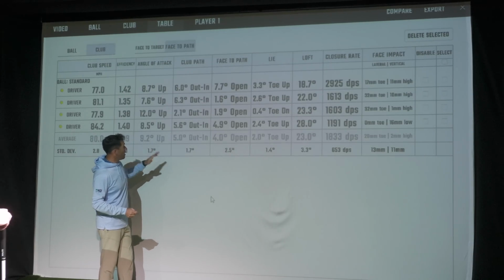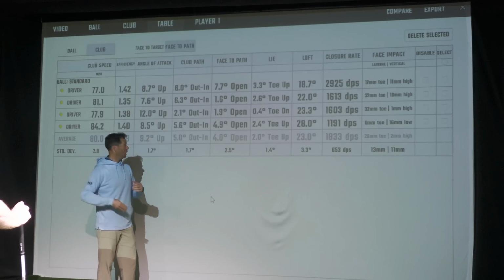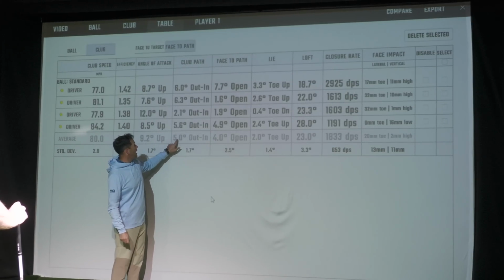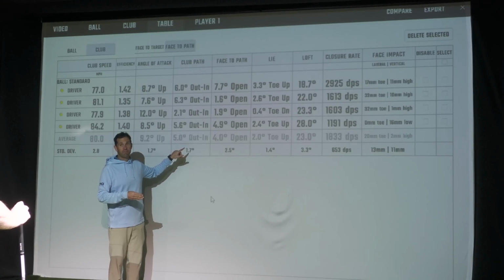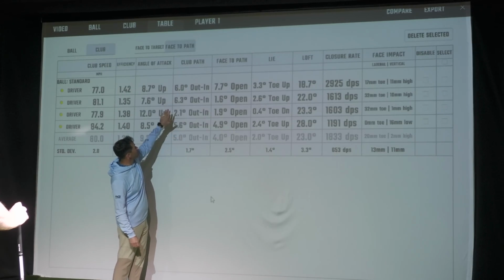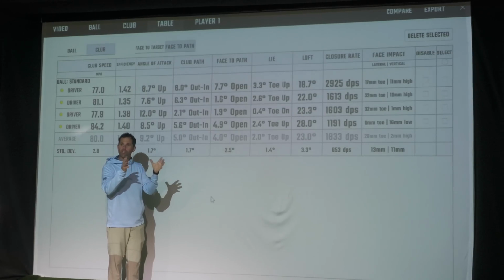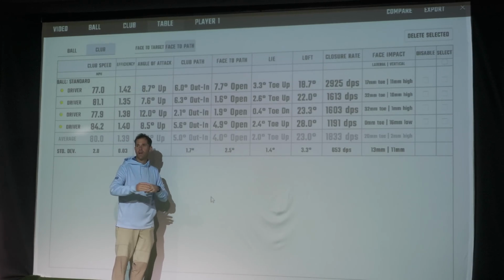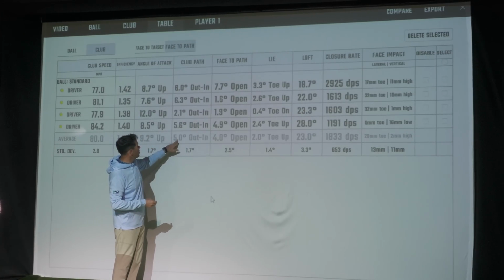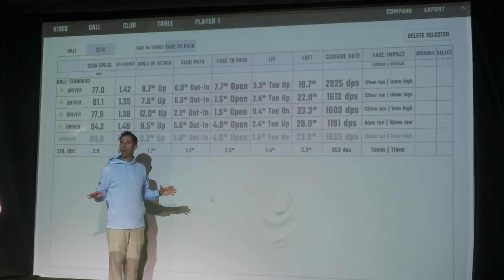Absolutely. However, this is where we've got to be careful when we talk about cheating. The ball flight laws are cheating your eyes with what you're seeing on the golf course, because your swing path is still, on average, 5 degrees out to in. You've gone from 6 to tidy. I remember I said that rule of 2. We were always trying to get you in the region. I don't care whether you're 2 degrees out to in or 2 degrees in to out, it doesn't bother me as long as you're in that region. That's a good base position to be in. But on average, you're around 5 degrees, which Colin Montgomerie was, around 5 degrees out to in. So there's no dramas. Good players could be 5 degrees.